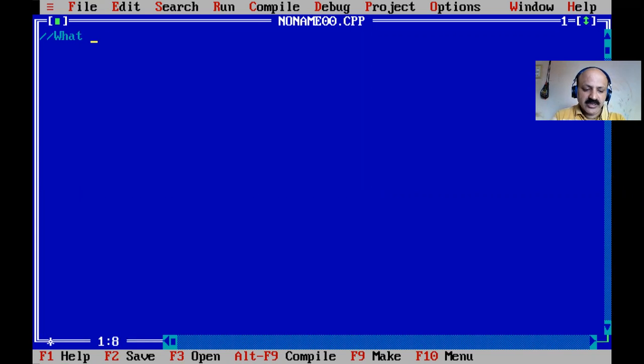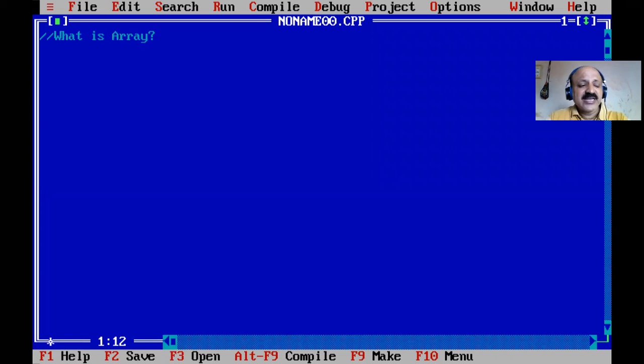What is an array? Okay, so array is a derived data type. First statement, array. In our C language there are three main data types. First is the primary data type, then derived data type, then user defined data type. So array is a derived data type. In derived data type, you have to know very well array, pointer, and function, that is known as derived data type. So array is a derived.